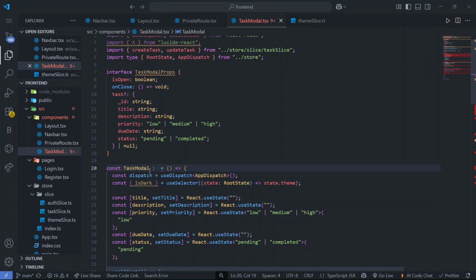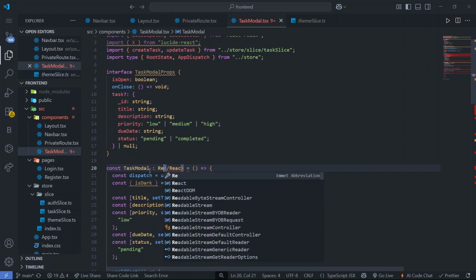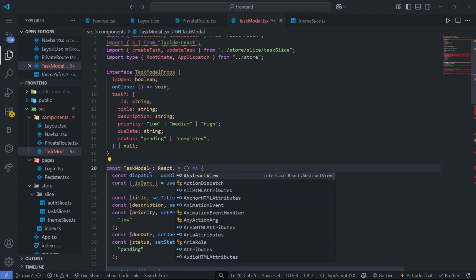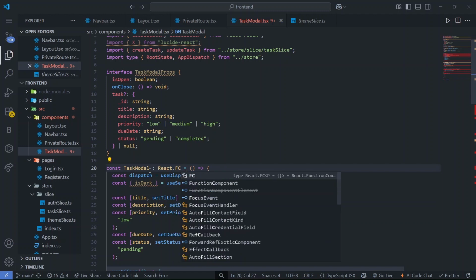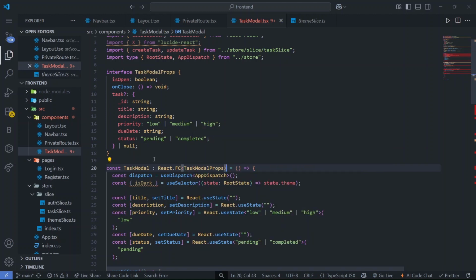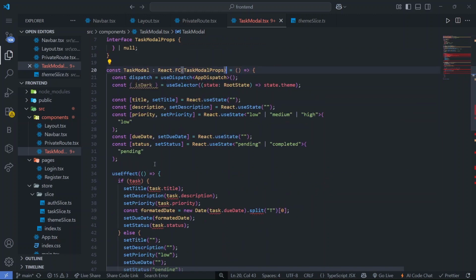So to use this we have to write React.FC, React dot functional component, and TaskModelProps, right? Now see the task error.